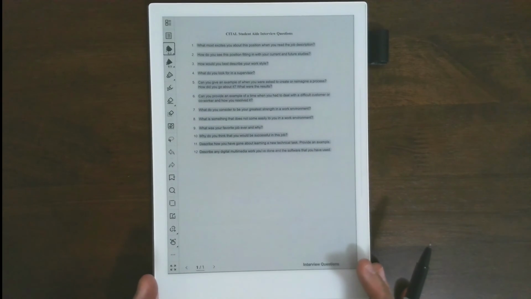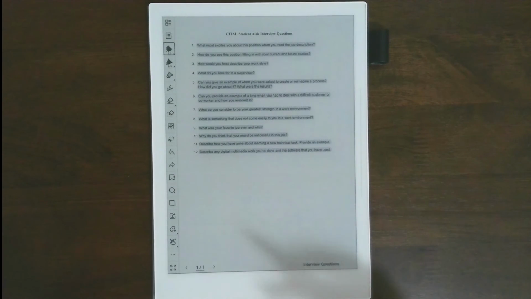If there's something else you'd like to see, I plan at some point to do something on annotations as well. But this is just a nice, fun, quick way that I've used the Supernote to help keep me organized so that I don't have to keep flipping to all these other things. I can just hit comment and go, and write or type it in. You could use a Bluetooth keyboard if you wanted to, or just type it in on the virtual keyboard.